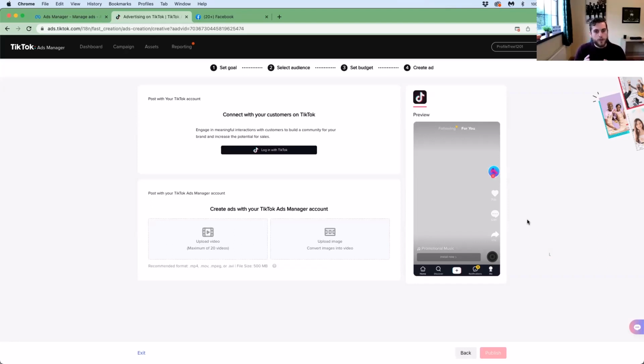So with TikTok, you have to be able to grab their attention. And what we found is that the more underproduced it is, the better results you get. So in terms of a strategy for TikTok, back to basics, you want to get them to your normal TikTok that you would make, and then promote that. So slightly different to Facebook, because with Facebook, you have different placements. TikTok is only in one spot. So you need to work a little bit harder and be a little bit more creative with TikTok.